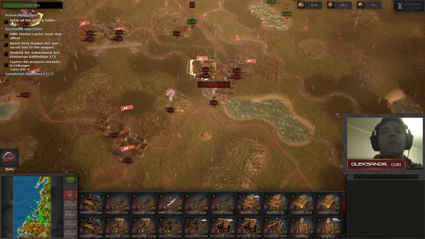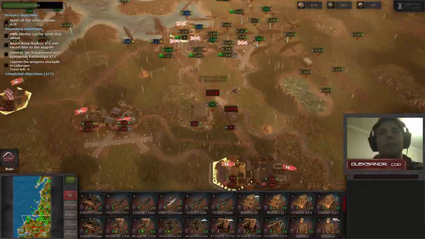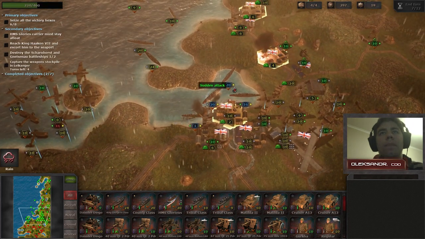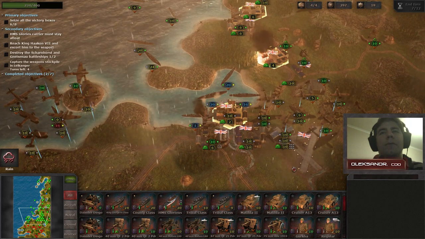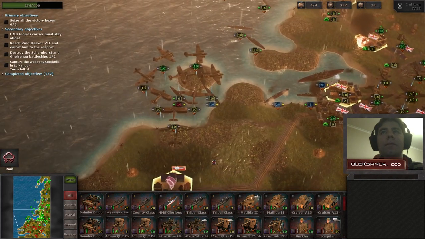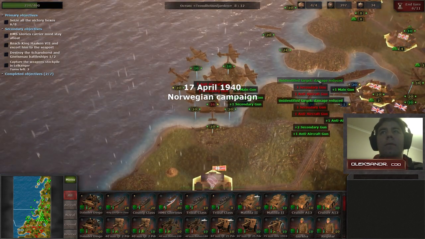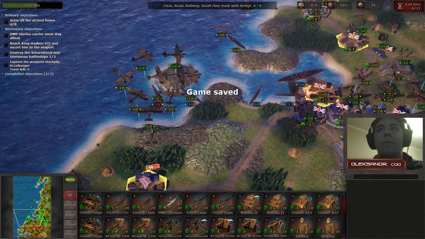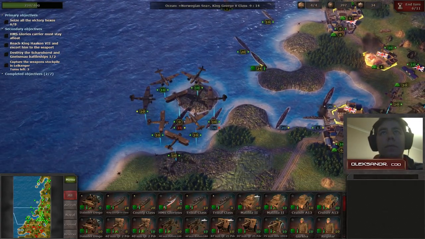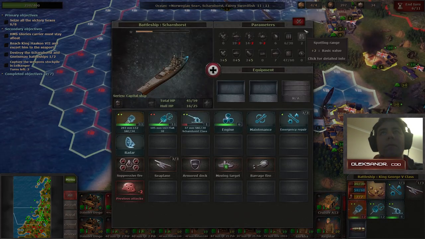So our torpedo bomber barely survived the battleship AA. They still want to concentrate on the land targets. Oh no, this guy is also big. Well, some strange stuff is going on here. Okay, let's actually keep fighting this guy.